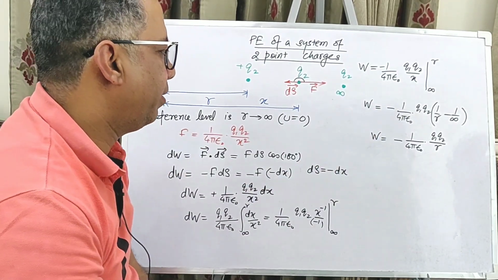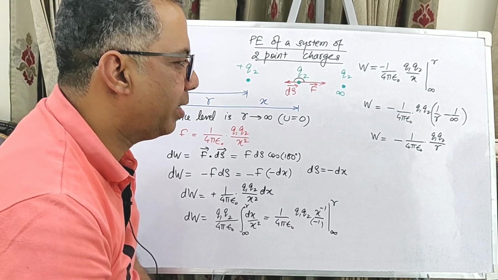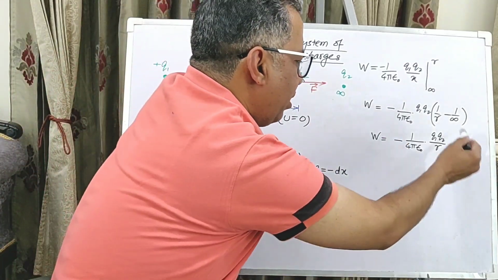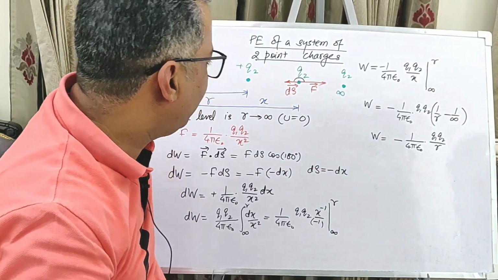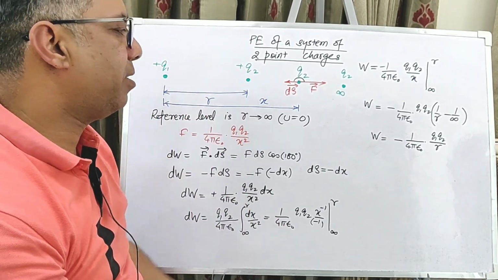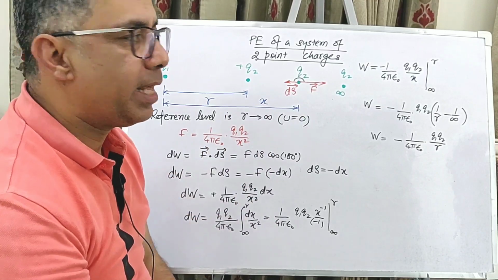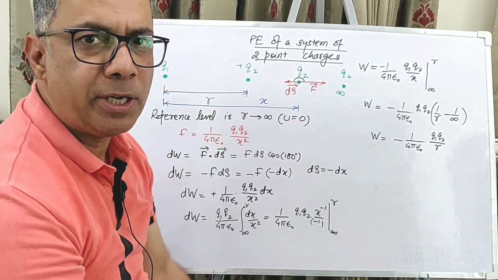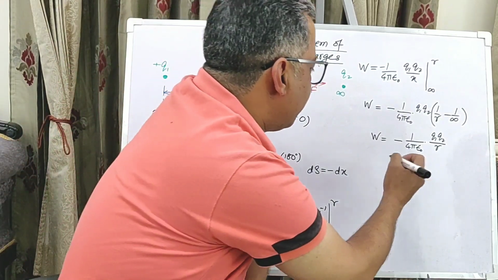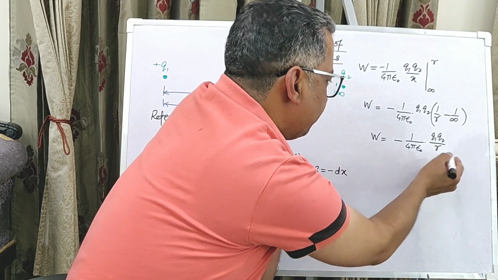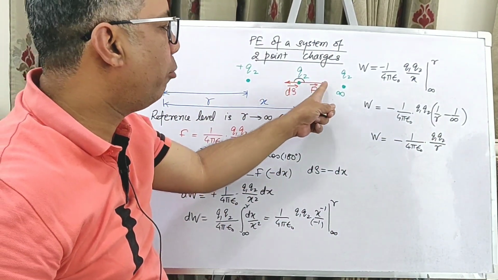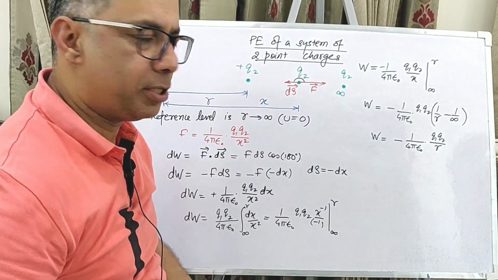We have calculated work done here, and with this value of work done now available, we can calculate the potential energy of the system of two charges in this final condition, assuming of course that when Q2 is at infinity, potential energy is 0. That's our reference level. So this work done has come out to be negative, by the way, and that's how it should have been, because force and the motion are in opposite direction.